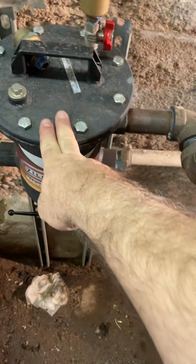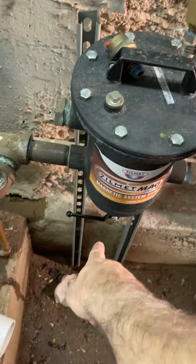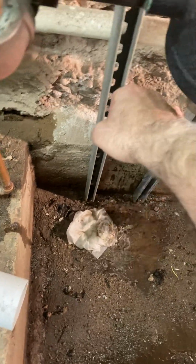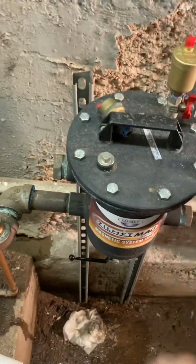This was installed probably 5-6 years ago. We never cleaned it, ever. I would flush, open up this valve every once in a while, let some water out, but never actually took it apart and cleaned it out.